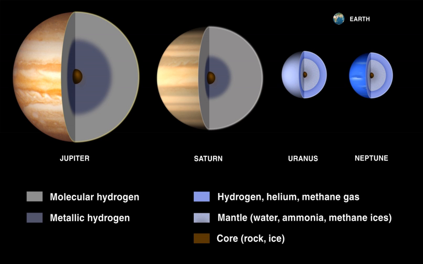Earth-based spectroscopy becomes increasingly difficult with more remote planets, since the reflected light of the Sun is much dimmer, and spectroscopic analysis of light from the planets can only be used to detect vibrations of molecules in the infrared frequency range. This constrains the abundances of the elements H, C, and N. Two other elements are detected: phosphorus in the gas phosphine and germanium in germane. The helium atom has vibrations in the ultraviolet range, which is strongly absorbed by the atmospheres of the outer planets and Earth. Thus, despite its abundance, helium was only detected once spacecraft were sent to the outer planets, and then only indirectly through collision-induced absorption in hydrogen molecules.